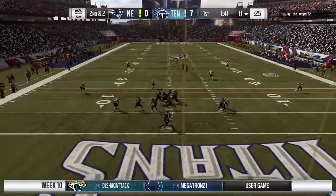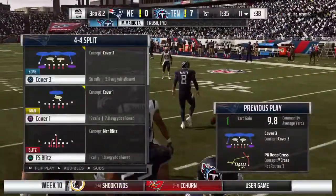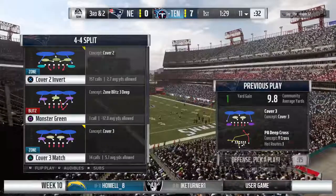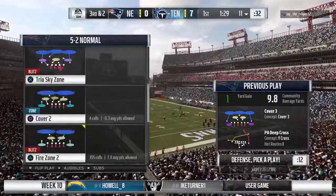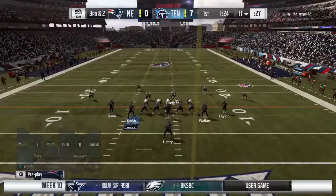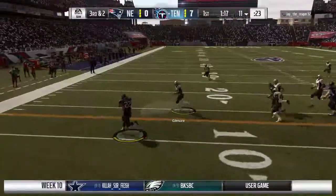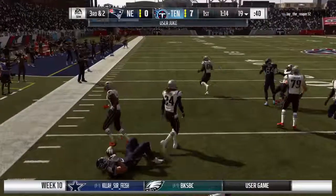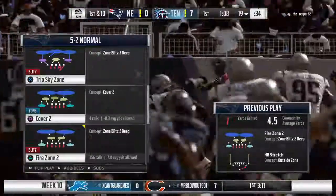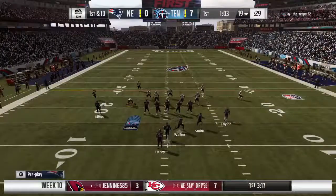Now a 2nd down throw for Mariota. And they'll get him down right at around the 11-yard line. All that gets him is just a yard, and now it's 3rd down. On 3rd down, Henry. And he's going to have the 1st down as he's marked down just shy of the 20. It's a 7-yard gain there, and it's good enough to move the chains. Getting the sense, Charles, they're going to put a big emphasis this afternoon on the run game. And why not? What we're seeing so far is working pretty well from them.